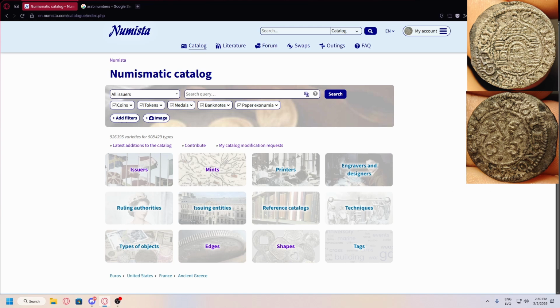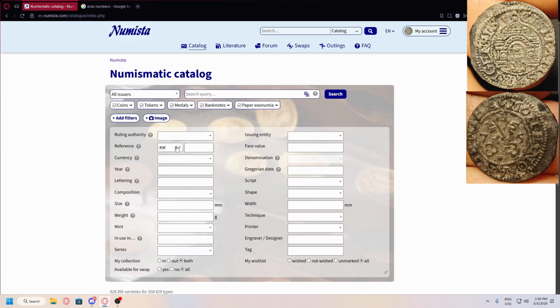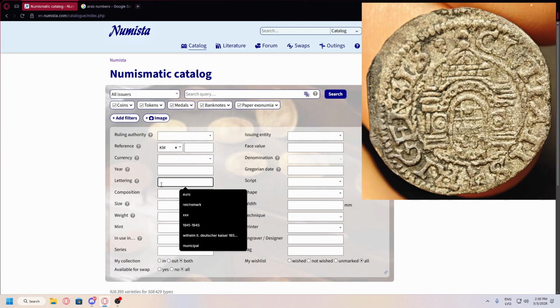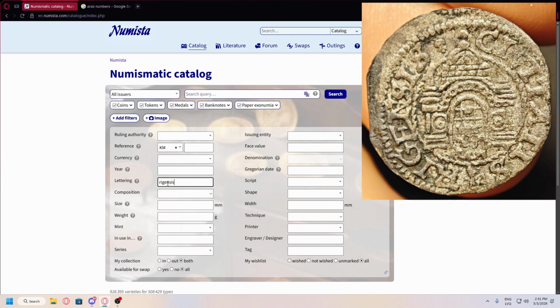Let's just assume that this coin does not have this 75 on it, and I will show you how to identify it even without seeing that. Let's just say it's like Vornov or something. So yeah, thankfully this coin does still actually have some legible text on it. So what we can do is we can once again click this Add Filters button here, and we can use the lettering feature. And we can see along the edge of the coin that it actually says Regensis Civitatis. So that is what we will type in here.